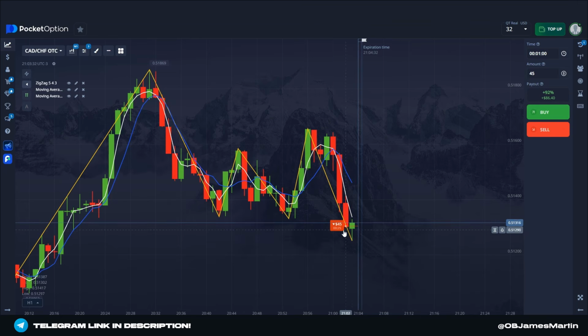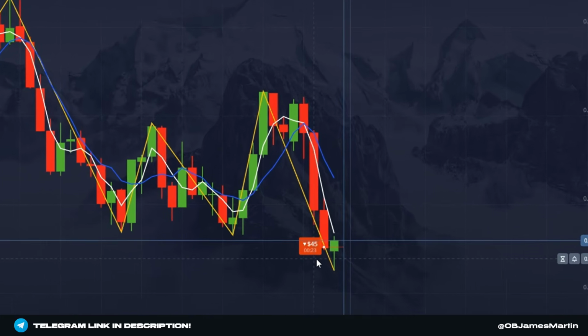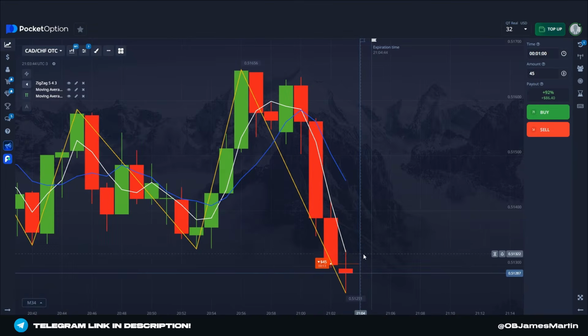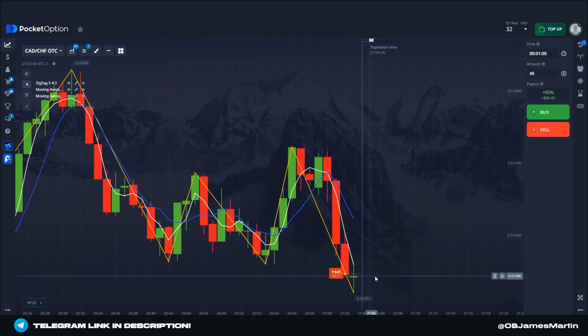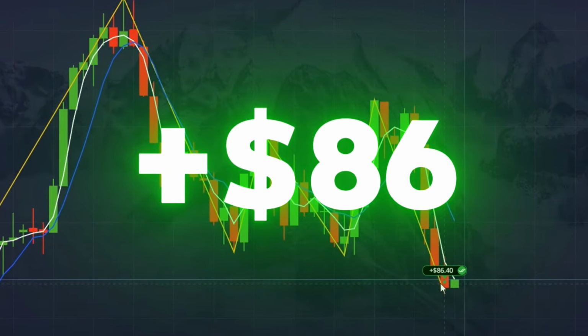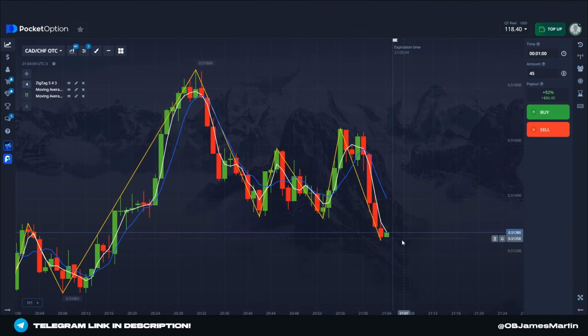And that is the strong sell, and this is the best moment to open a position in the downward direction. All right. And as you can see, the candles went down even more, and it's a perfect situation. We are in a dangerous situation right now, to be honest. But that's the perfect one, and look at that. It's getting down. Oh my gosh. Just got this, guys. Very good. $118 in total. That's so good. 3 successful trades in a row.